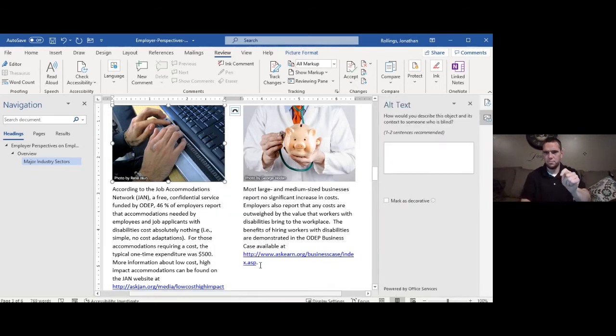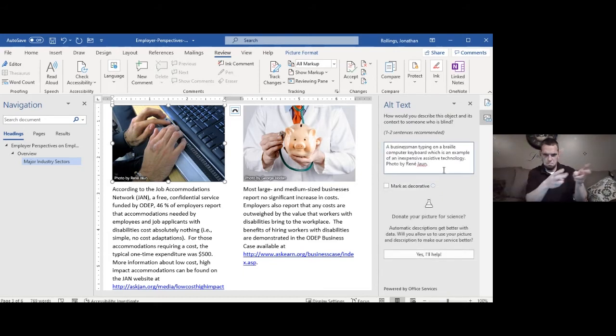So if I go to edit alt text, in my right pane here, I get the alt text options. And I'm going to paste what I had written off screen. And in this case, I've got a businessman typing on a Braille computer keyboard, which is an example of an inexpensive assistive technology. This photo was provided as an openly licensed photo, but they did require that we provide attribution for that.